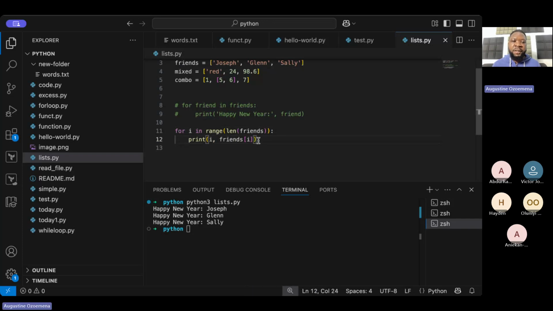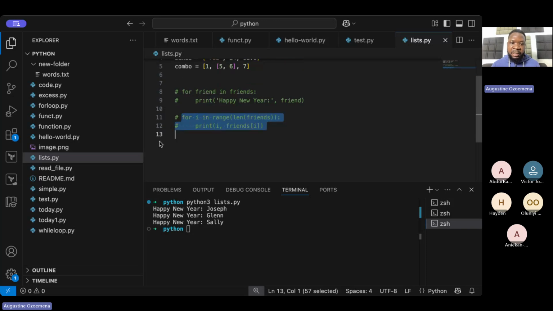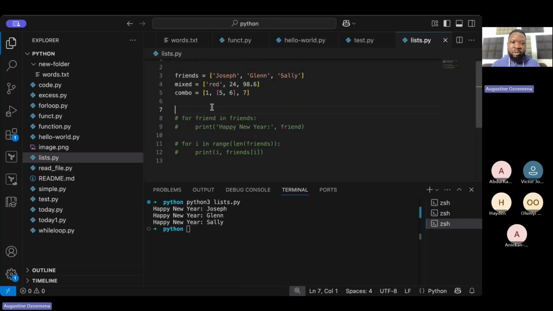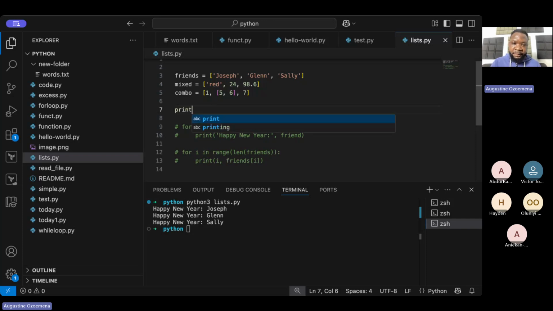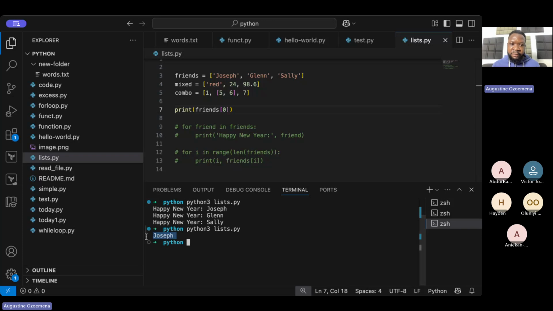So just before we do this, just so you understand what we're doing here, we can actually do something like print friends at index 0, right? So if I run this code, we'll get Joseph.